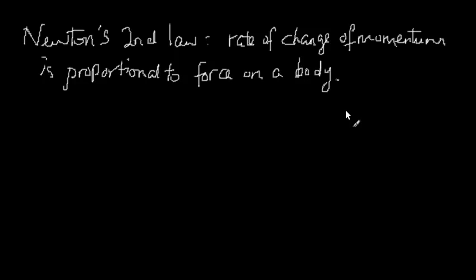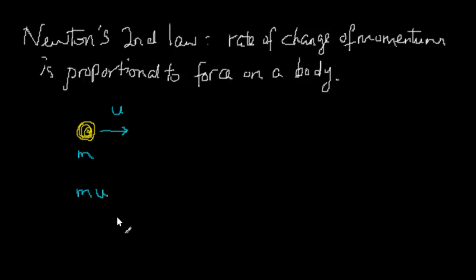So let's try and understand what this is about. Now I'm going to use my favorite example of a ball. Let's say we start by thinking about momentum. What do you mean by momentum? We normally think that momentum has something to do with motion. So let's say this ball is moving with a certain velocity u. Let's say the ball has a mass. What is momentum? Momentum is equal to the mass times the velocity of the ball.